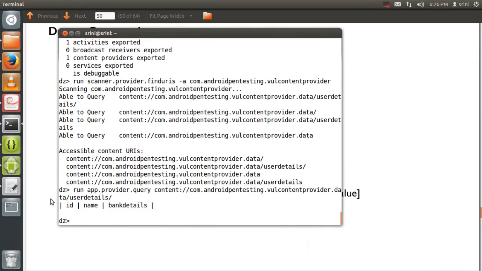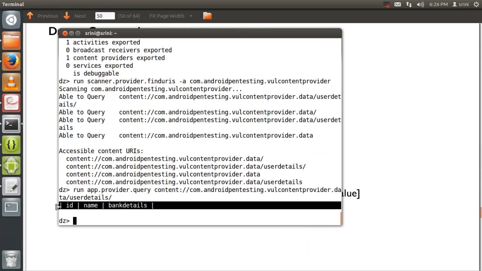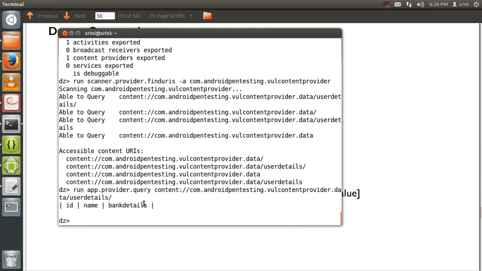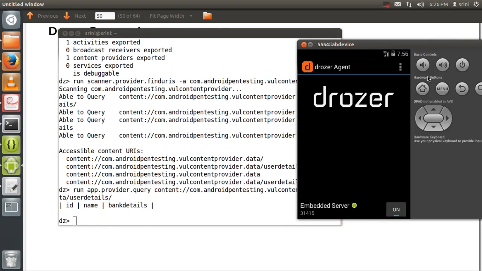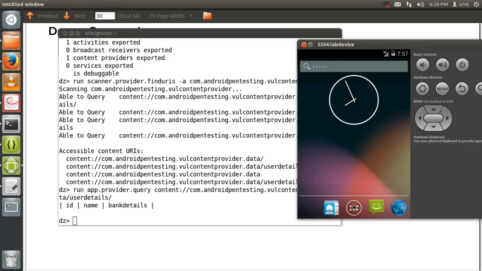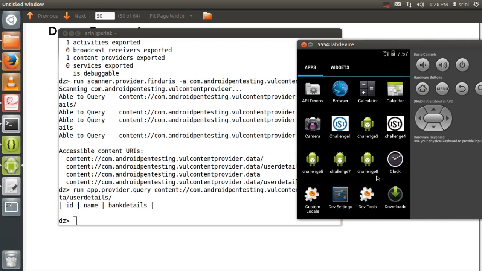Hit enter. As you can see, it is displaying the column names because nothing has been inserted into its database. So let's see if it prints anything after inserting some data into this application.